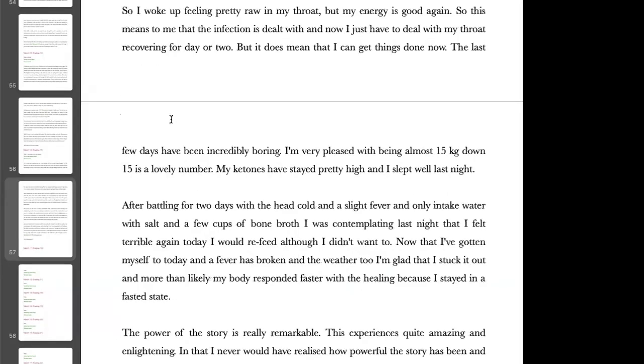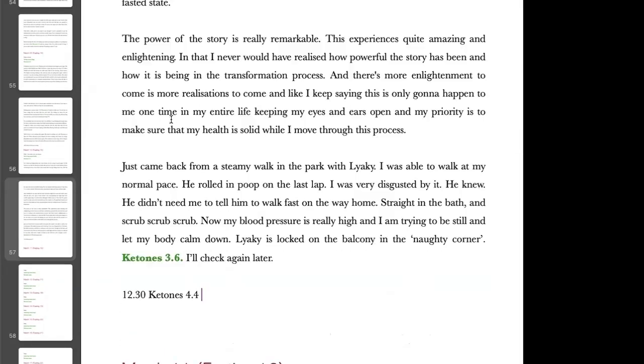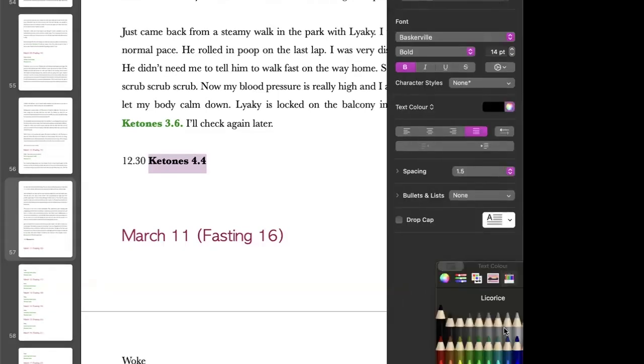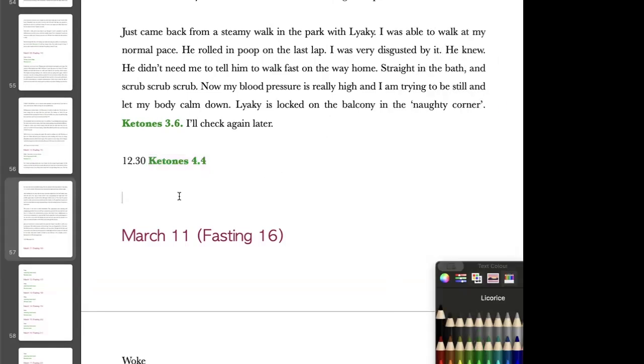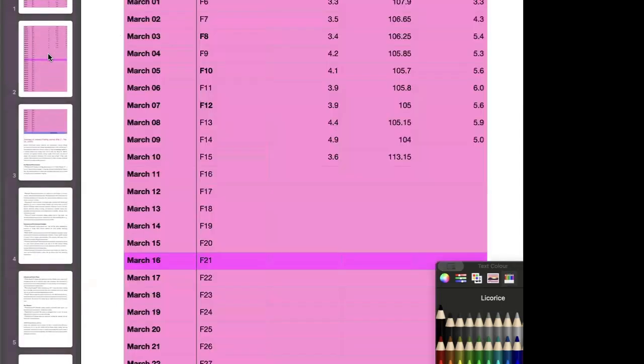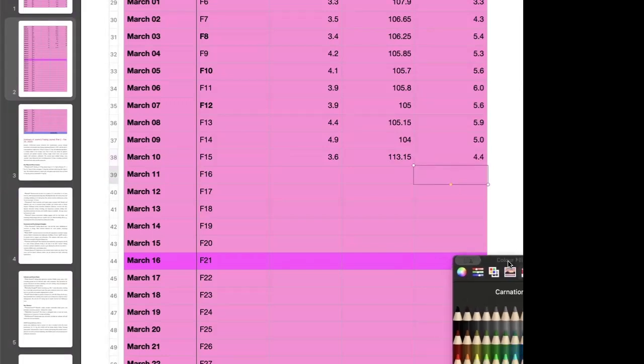This morning I was at 3.6 and then 3.6, and now I'm 4.4. I'm just going to make that bold so that I can see it. This is what I do, just so that I can see it, and then I change the color so that I can see it. And now, because it's higher than the ones in the morning, I'm going to come up here and put the 4.4 in here. And if it goes higher than that later, that's fine too. I don't mind.